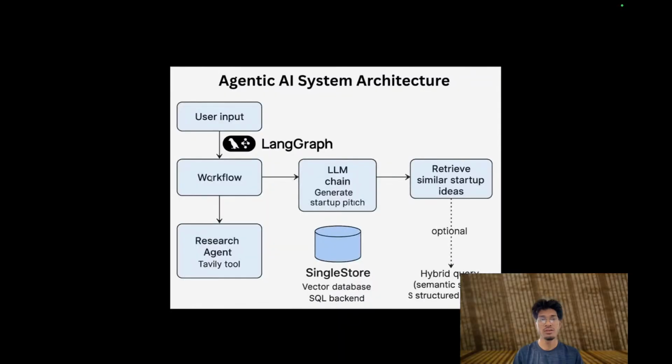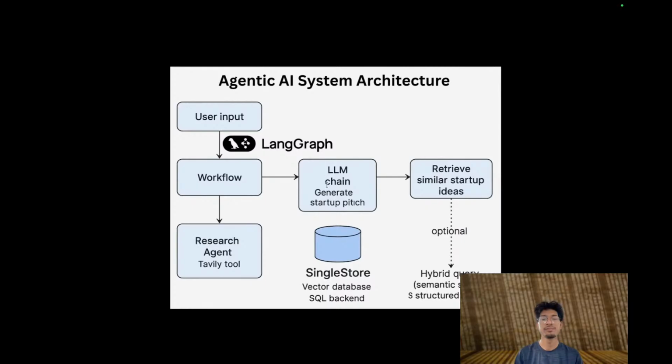So here LangGraph basically decides what to do after the user input is provided. Maybe it will go to the research agent, maybe it will go to generate startup pitch, all these things. If it goes to a research agent, after the data, the response comes to the LLM chain.